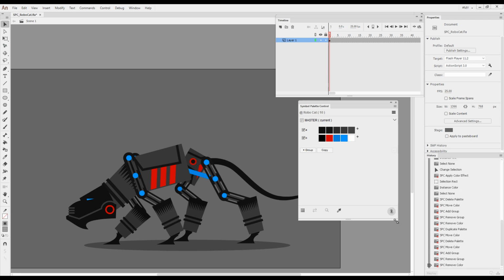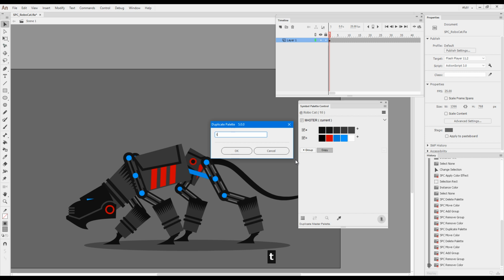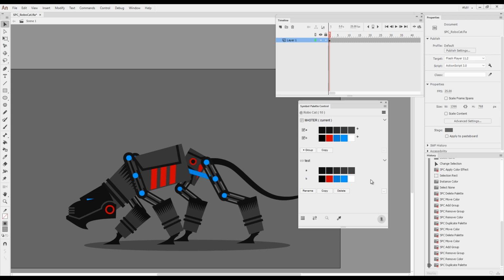Once the groups are named, I can create a clone of our palette. I'll press this button here, copy. I'll call the new palette test. And there it is. It's very important to understand that colors in the clones always match a corresponding color in the master palette. So if I move this color, if I drag it here, you will see how the corresponding white moved as well.